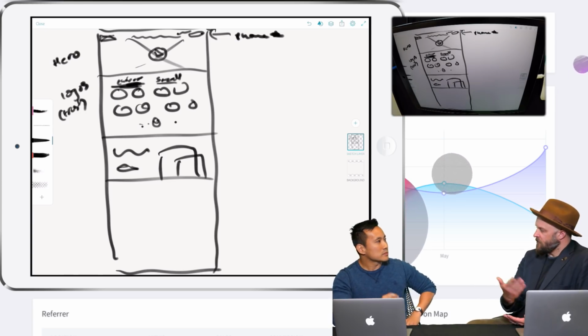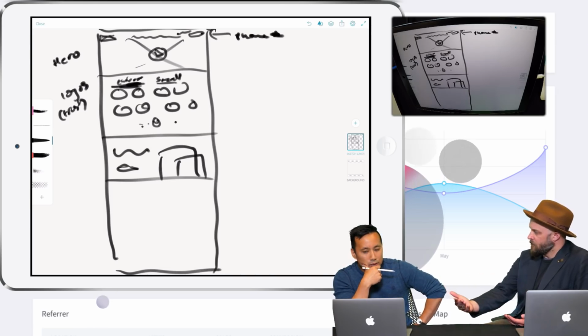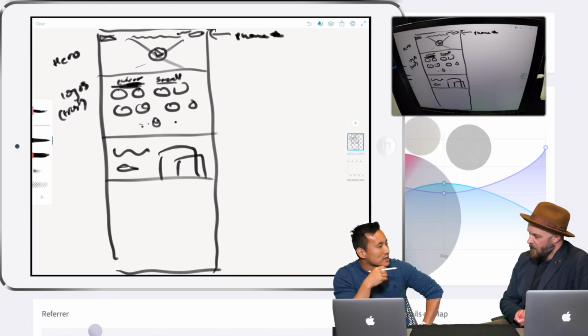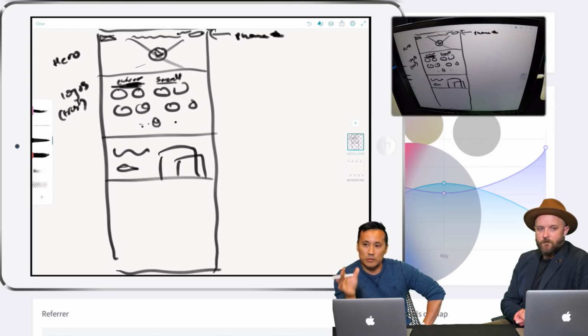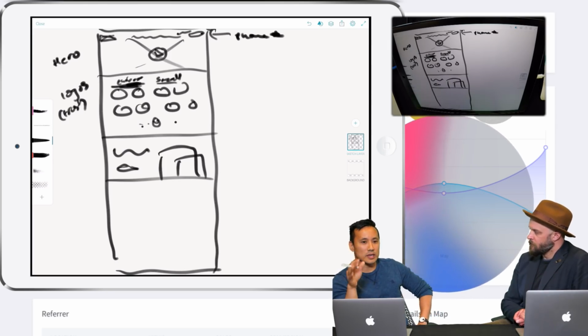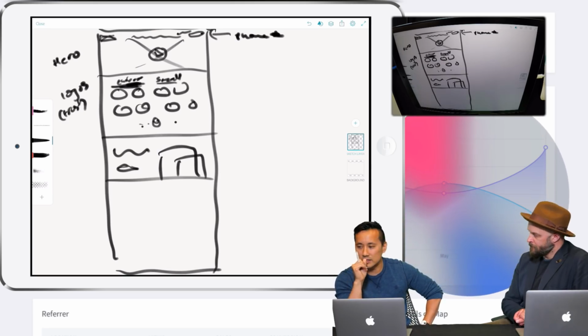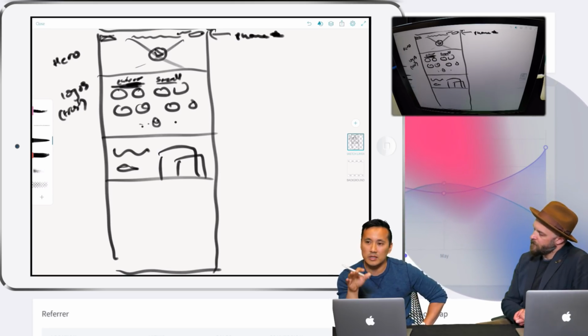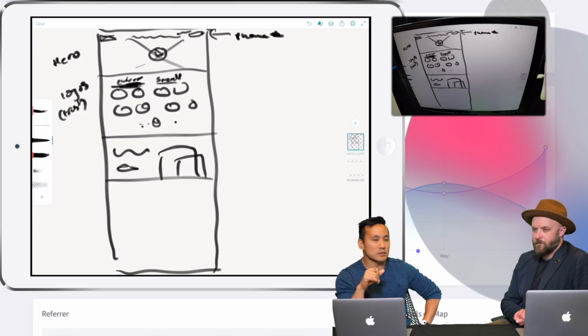You're almost talking about different versions of this design. Yeah, we're thinking about personalizing it a lot so that it makes it relevant. And thinking about the user experience, right? You want to make it relevant to this customer as fast as possible. Don't make them work digging for the work that they're looking for.